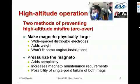The two methods of preventing high altitude misfire are, first, to use a physically large magneto, where the electrodes inside the distributor are so far apart that it's almost impossible to have arc over. I'm speaking specifically of the Bendix S1200 mags, which we'll see on the next slide or the slide after that, which are very large magnetos. They're the ones I use in my airplane, and they're very, very capable at high altitude because the spacing between the electrodes is so large. But those mags are big enough that they won't fit on certain engine installations.